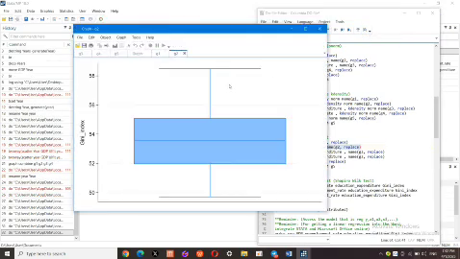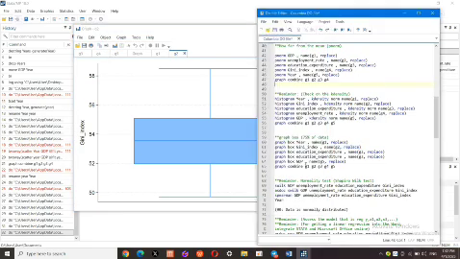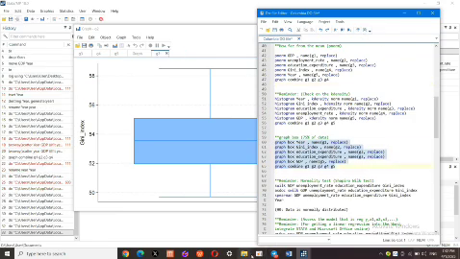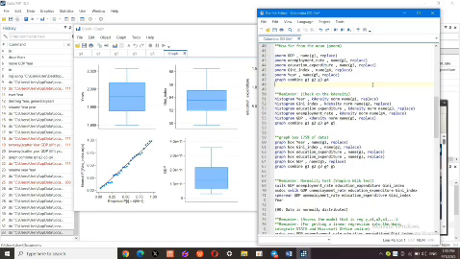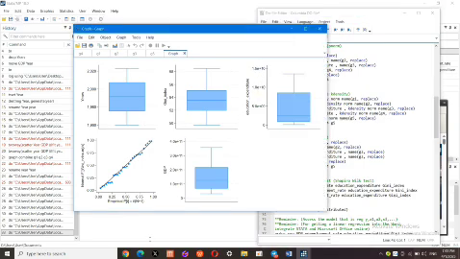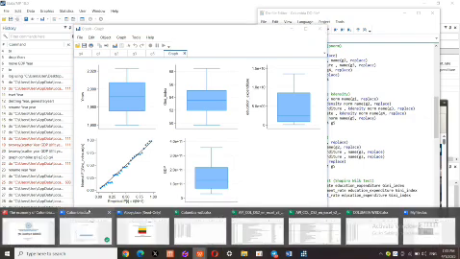Run. Here you can see, and copy. We should copy and paste into our Word format. I'm going to run all of them, and here you can see, and go to our Word format again.